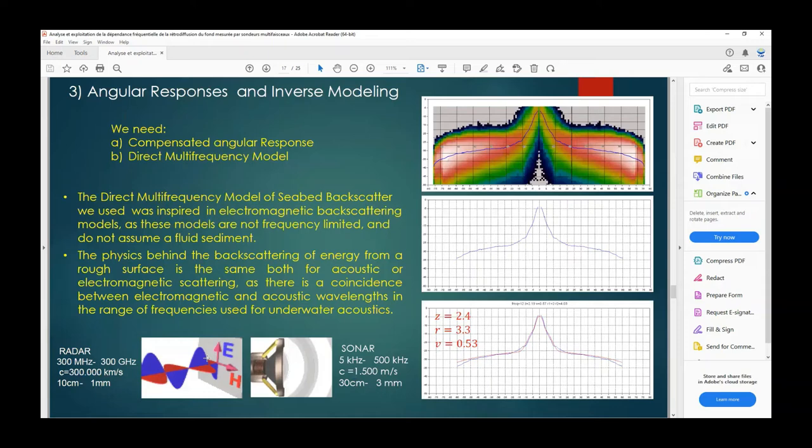Well, angular response. When you see a very nice angular response, I am asking you to look at this 2D histogram. If you take any area, instead of doing a 1D histogram, take a 2D. What does it mean? I have angle, backscatter value, and the color is the amount of samples at that backscatter and angle. So blue, I have a small amount of samples, red and white, very high. So actually, that's the measurement. So how can I assemble the angular response? You have to use the statistics here too.